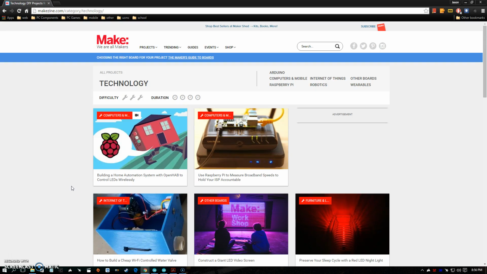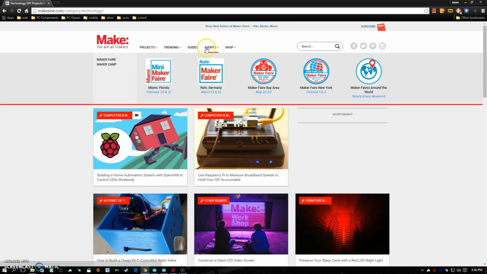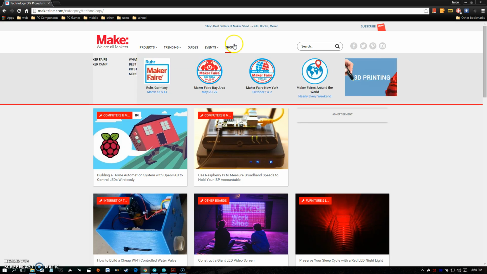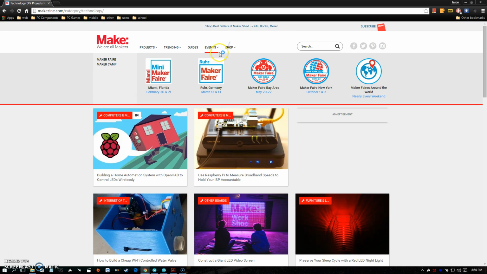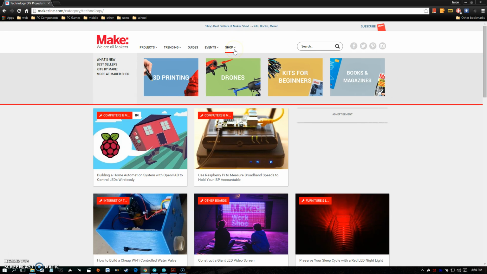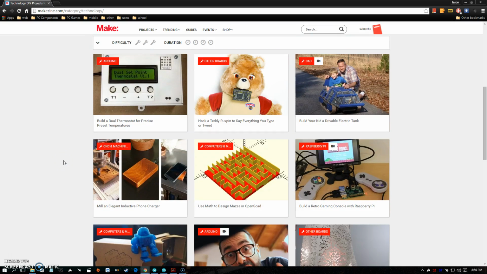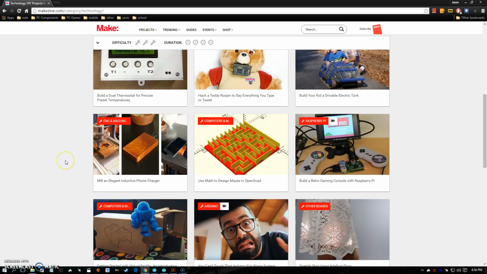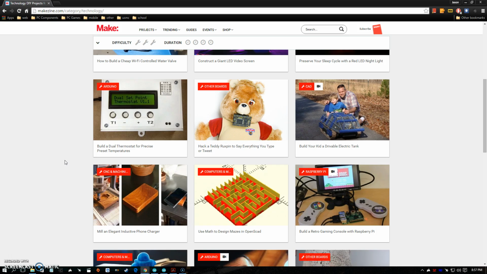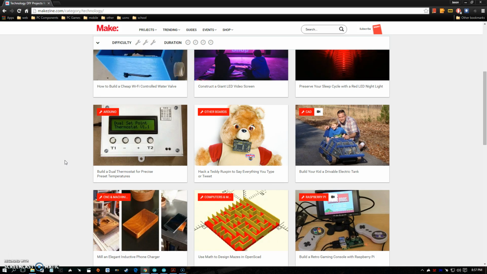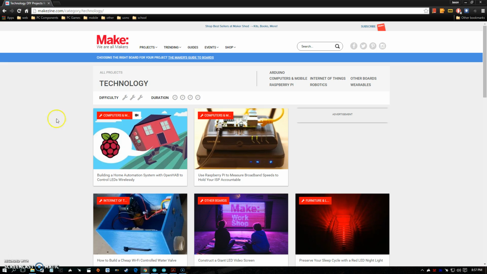It also has some guides, events that are being held, and a store for various hackerspace and makerspace projects, which is nice. It's obviously a big collection of many things. I'm sure there's a lot of advanced stuff as well as beginner level stuff here.